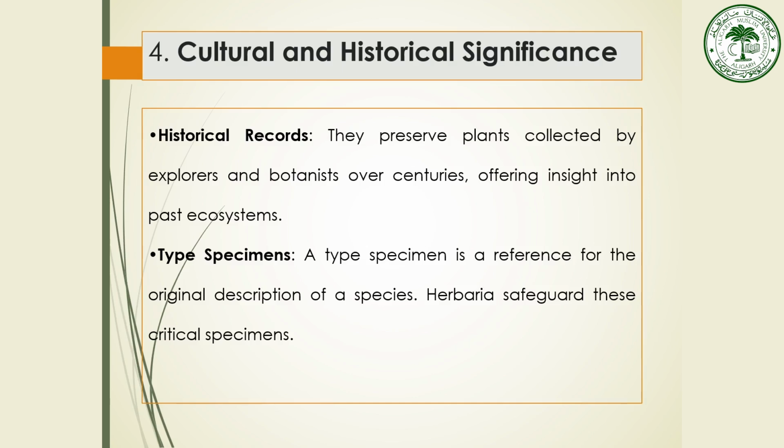Then the herbarium also has cultural and historical significance. Many plants were collected by explorers and botanists over centuries. Many collections, like the De Candolle collection, are now called historical records, offering insight into past ecosystems. Then there are type specimens, which are a reference for the original description of a species, and herbaria safeguard these critical specimens in their earlier state.